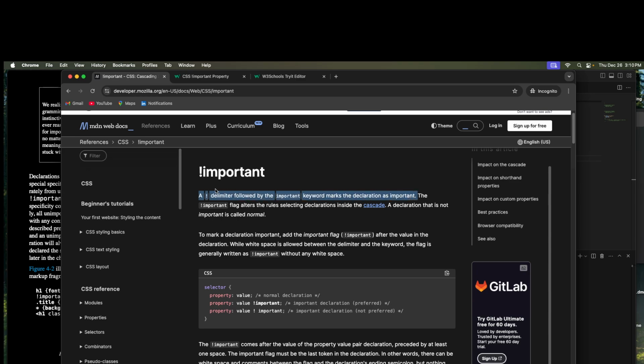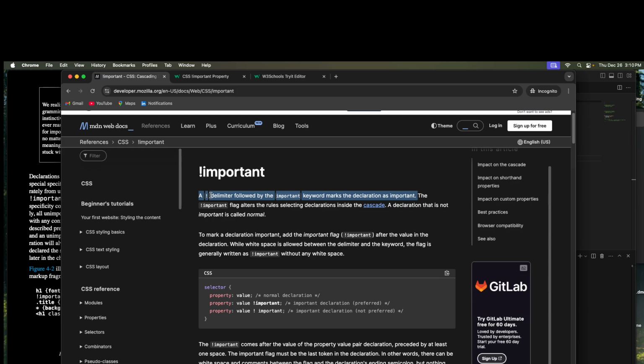The reason I was saying "not important" is because in many languages the exclamation mark stands for not. So that's not the correct thing.